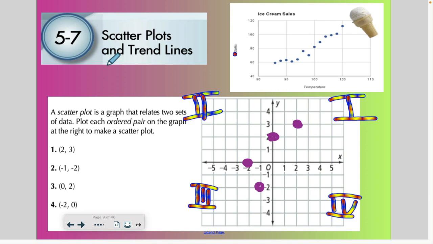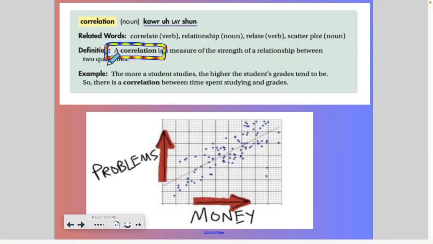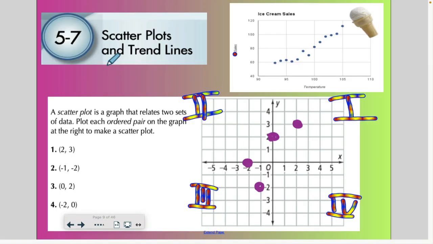I'm not trying to trick you. Okay, Dante. Yeah, this is not a trick question. According to the graph, and you would believe this in life too, the higher the temperature, the more that we sell ice cream. Reasonable enough? Usually people say yes. Okay. There's a correlation. There's a correlation or a relationship between that and that. There's a correlation between temperature and sales.